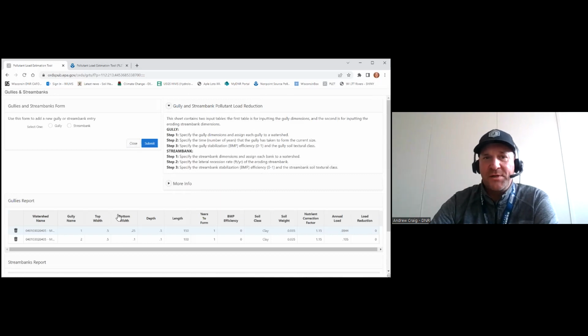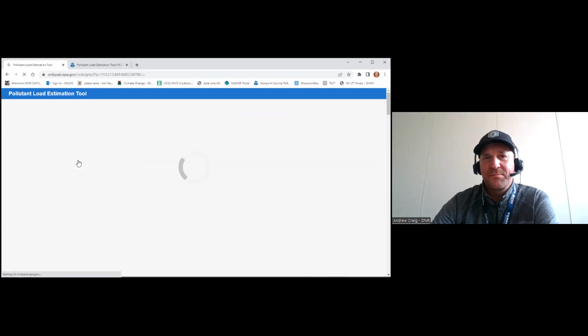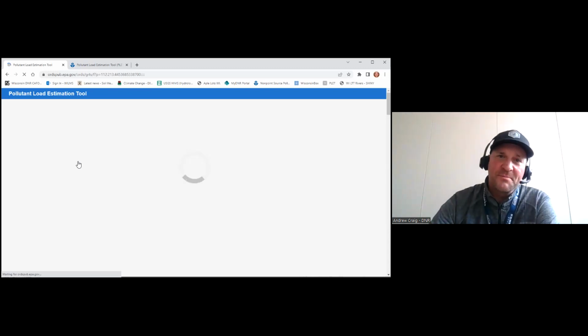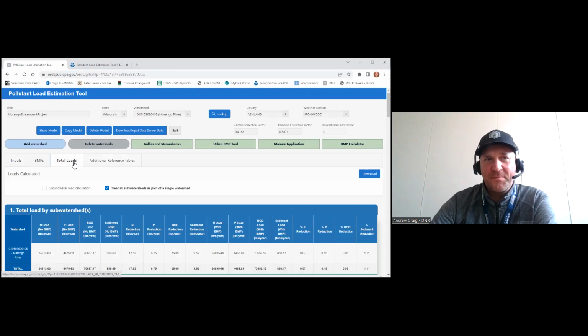So last step is to say, okay, we've identified what these gully types are, their dimensions and so forth. There's no BMPs yet. We're going to go look at what the loading is by going back to this screen, hitting close. Sorry, I don't have any music to get us through the pausing here. And click on the total loads tab, which I just did here.